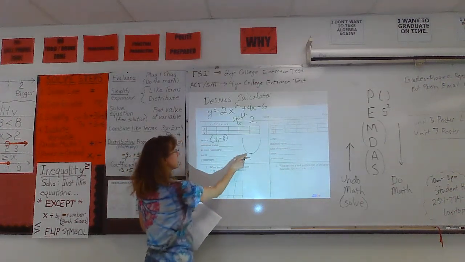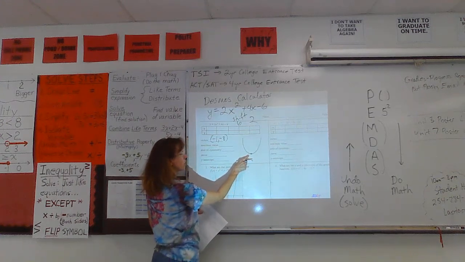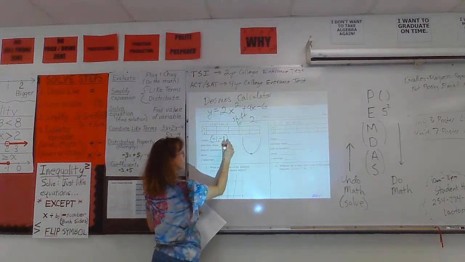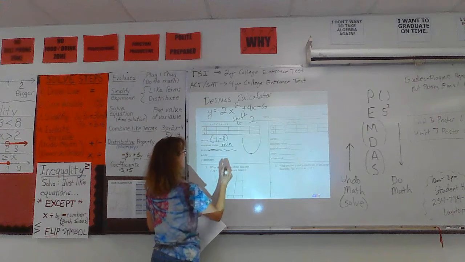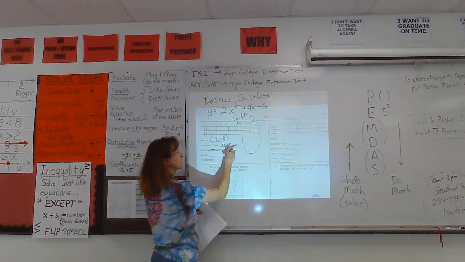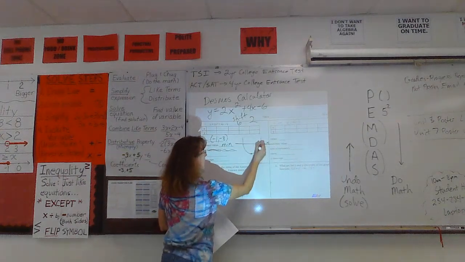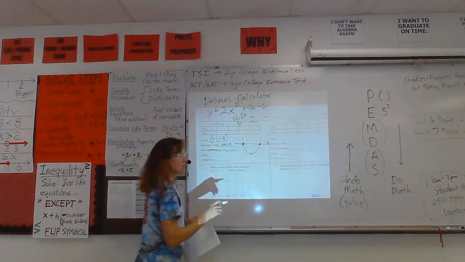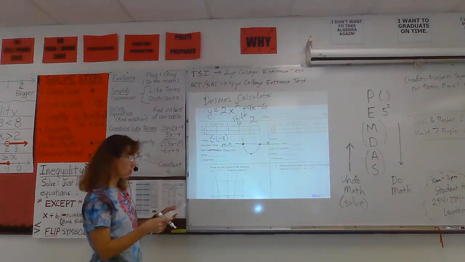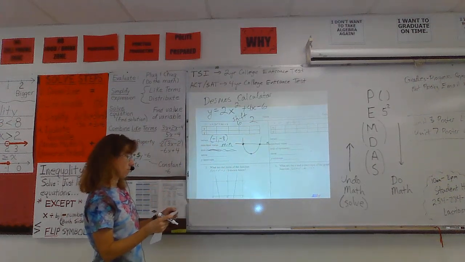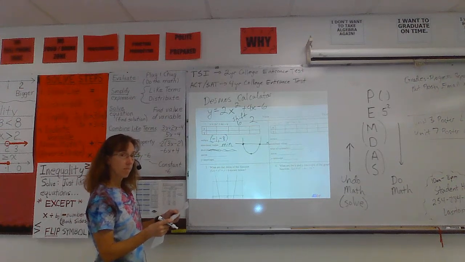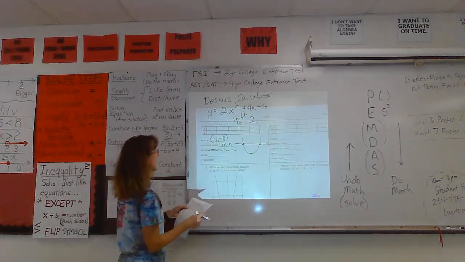Okay, now the min or max value. Is this a min or a max? Does it have a high point or a low point? Low point, so this is a min. Axis of symmetry we're not doing. Zeros. Go look to see where this thing is crossing the x-axis. What 2 numbers is it crossing at? So just go up there and visually look, find those numbers. Hopefully you found them. Write them down. Check them against me.